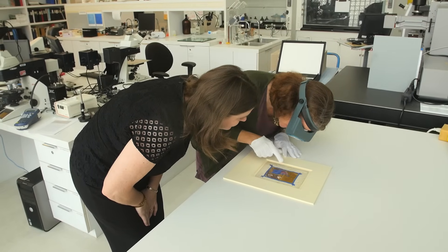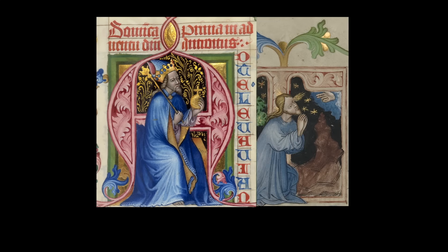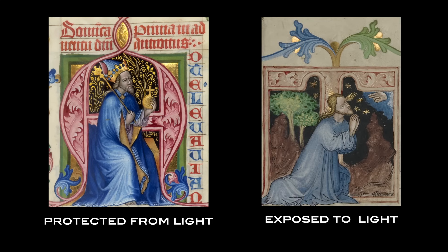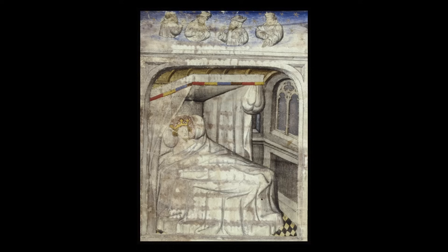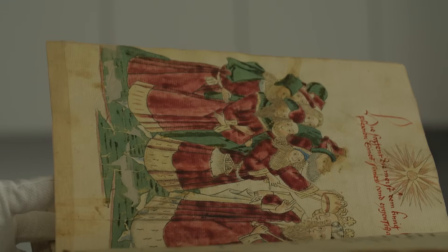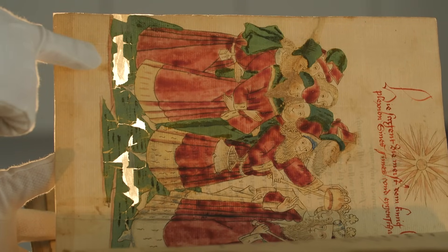The vivid colors of illuminations are often preserved because books are typically kept closed, but sometimes books are left open and their pigments can fade from exposure to light. Some colors darken from exposure to atmospheric conditions; others corrode — verdigris can actually destroy the parchment or paper it's painted on.